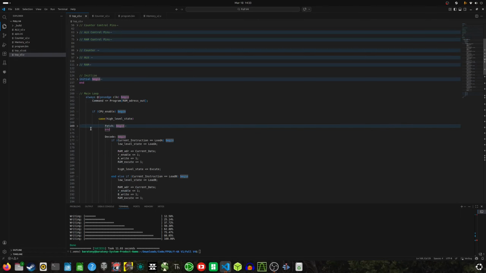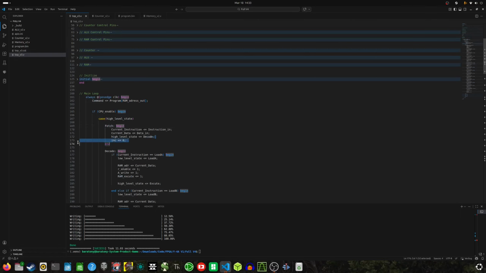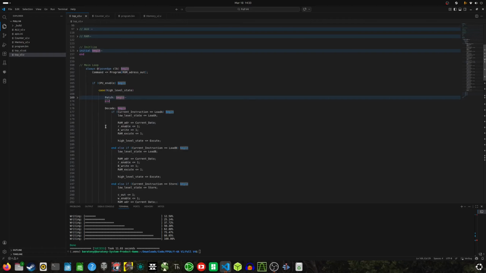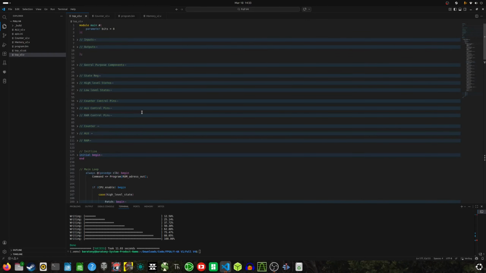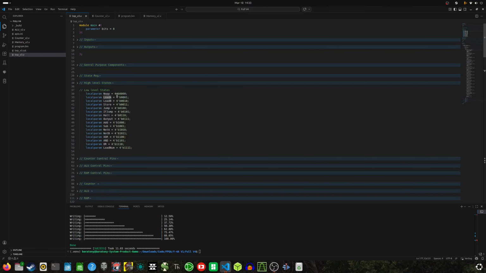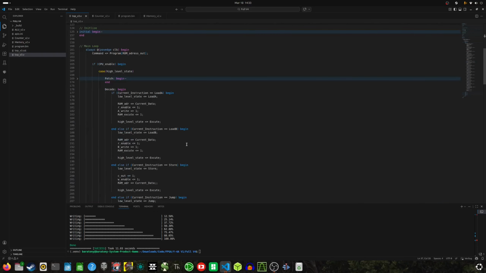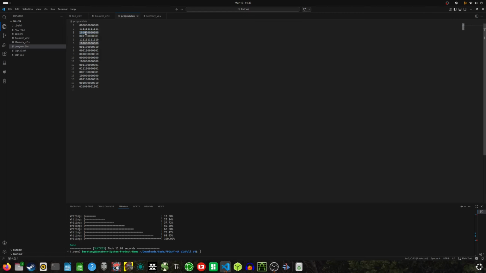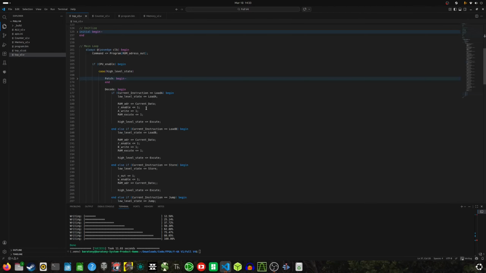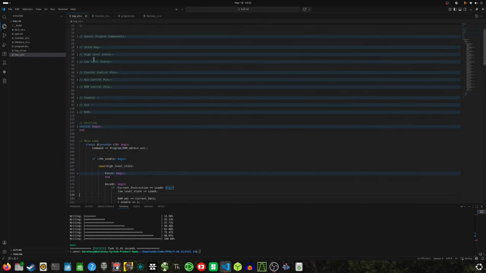Next, we go to the decode cycle. As you can see here, high level state goes to decode, so we're moving to the decode cycle. Which is basically just checking if the current instruction is equal to load A or load B. Again, that's with the low level states, as here, they're parameters, so they're just numbers, so they're just checking if the input, which is this first 4 bits, is equal to some command from the low level states.